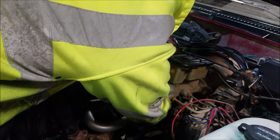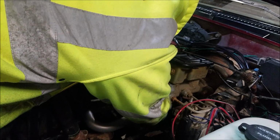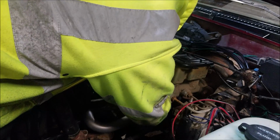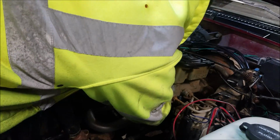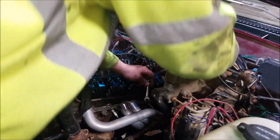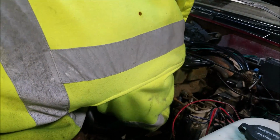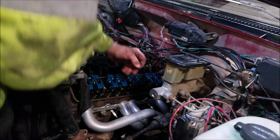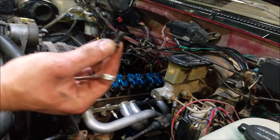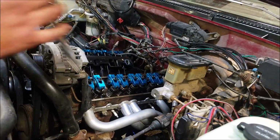Even with this nice short wrench, I'm still having trouble getting the wrench between the firewall. It's a tight fit. I don't even know what you guys can see in there. Stubborn little guy. Go ahead and use a socket.